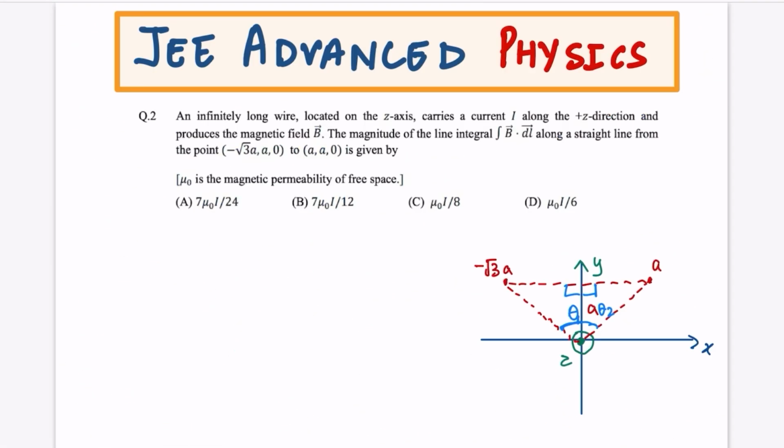Okay, now let's do the second way. One thing you have learned in Ampere's law is that when you go around the wire, when you enclose the wire inside the loop, this is equal to mu times I. So if you enclose the wire inside the loop, this becomes Ampere's law, and the answer is mu times I, and that is very easy. But if you have a loop where the wire is not enclosed, this thing is 0. That is clear. But then you have a case where it's an open path, not a closed one.